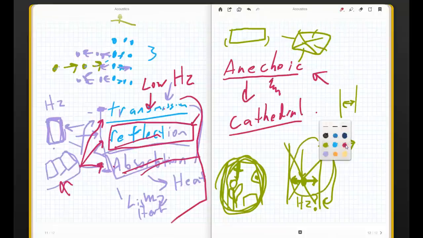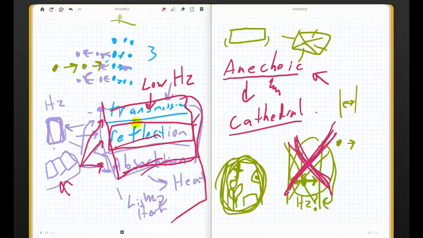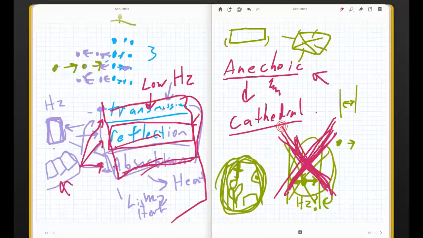I'm going to highlight this in this reddish color. Don't do parallel walls. Parallel walls, bad, okay? If you get anything from this video, I guess you can get two things. Takeaway: when sound encounters a change in medium, know that three things will happen. Here are the three things, if you remember: transmission, reflection, absorption. Can't even read them anymore. I've scribbled over them too many times. But the other thing is, parallel walls, bad. You can say it like a zombie, too. Just, parallel walls, bad.